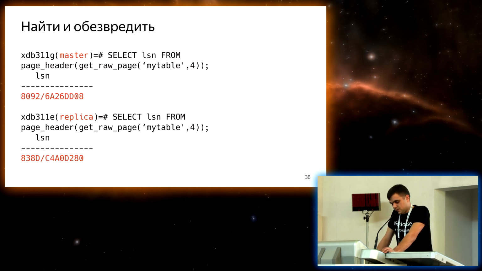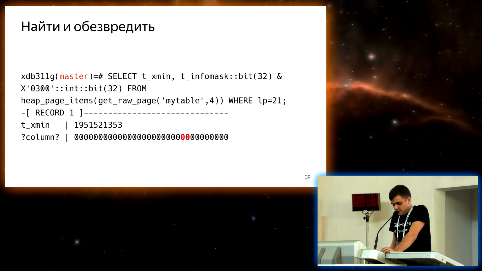The first thing that we saw, there's the request of the master and the replica that was before the master. We see that the LSN of this page, the page that contains this line, is different. It's higher on the replica than on the master. So it's bigger on the older master than it is on the new master. So this is a reason to think that some modifications of the page have not been correctly stored on the replica, which then became a master.